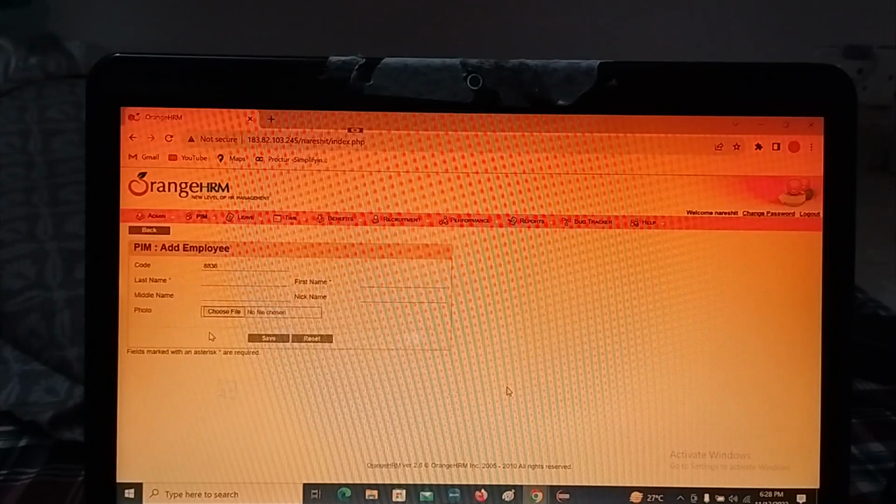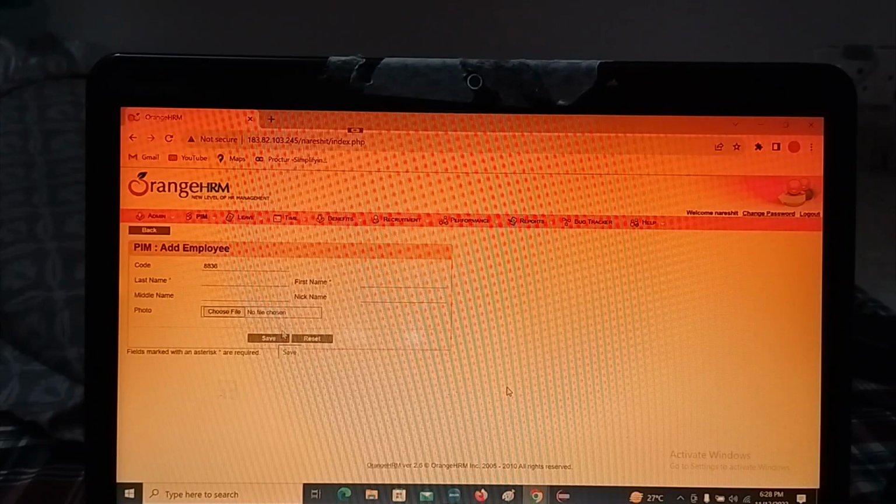When taking add employee, we need to provide the employee first name, the employee last name, and take care of save. That we have already automated. Continuing with the same, we have an option of file upload, choose file. We need to automate the functionality of upload.